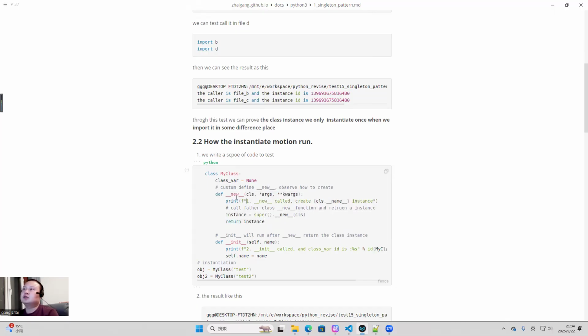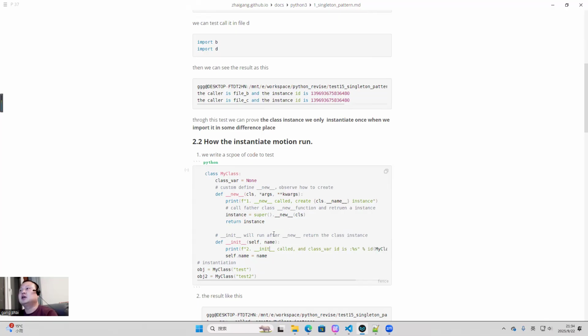The new function is used to tell the class how to create the instance, and it will call the parent class's new function, which then calls the init function.